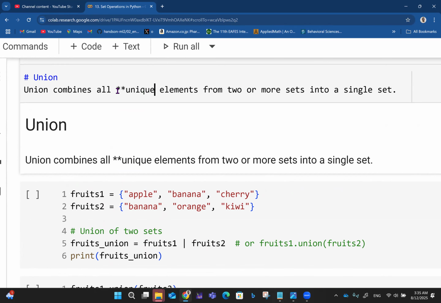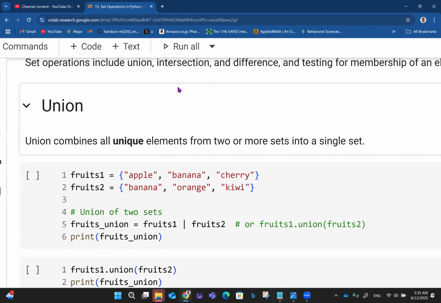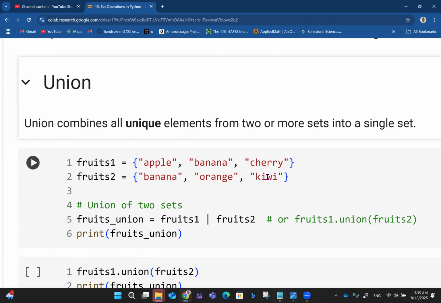So it means that you have two sets, and then any element you can find in either of the sets or in both sets is part of the union. For instance, in fruit one, you have apple, banana, cherry. In fruit two, you have banana, orange, kiwi. So in that case, the union is going to contain apple, you have apple in fruit one. You have banana in both, you pick banana once. Of course, sets cannot even contain repetition in the first place. So union means every single thing you can find in both, you just pick it out.